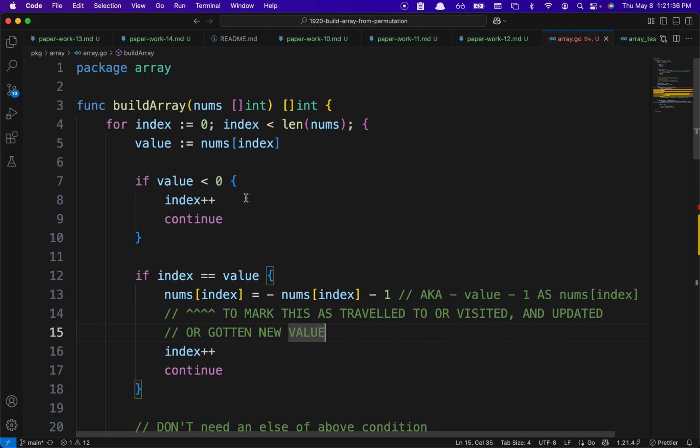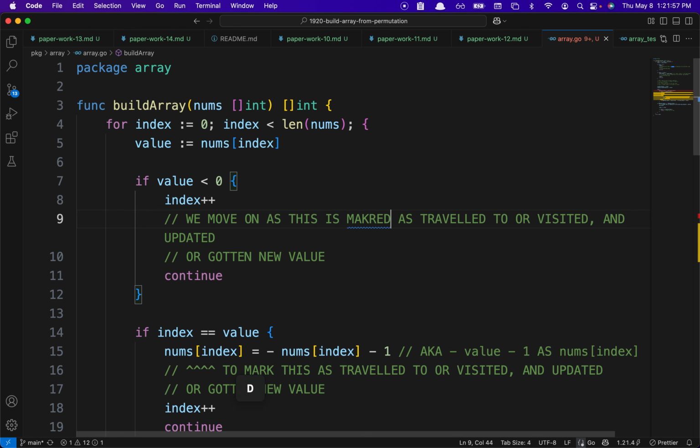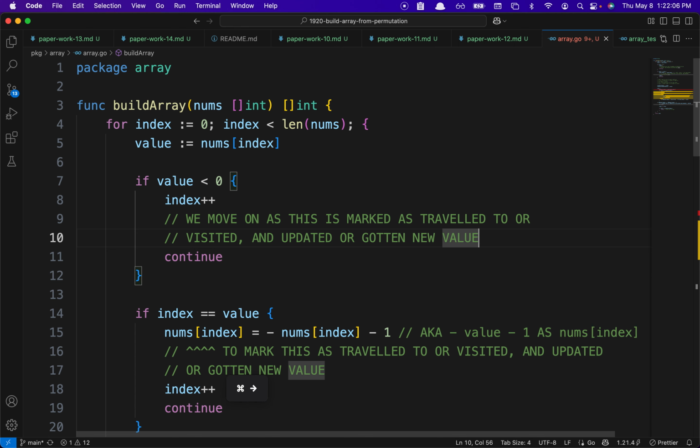Now we move on as this is marked as traveled to or visited and updated or gotten new.